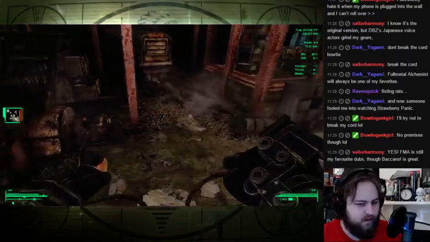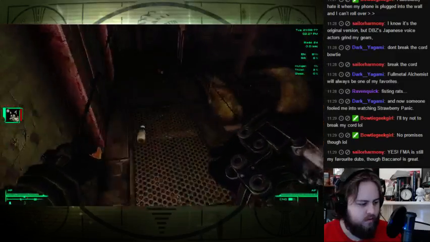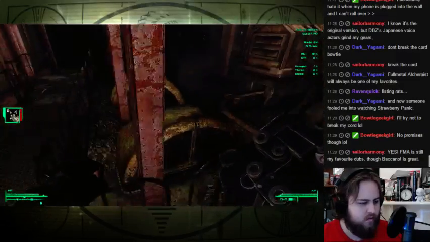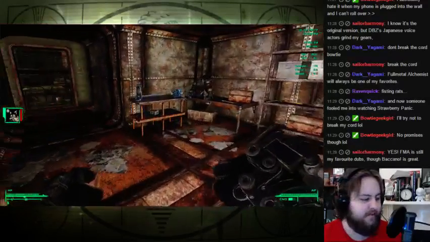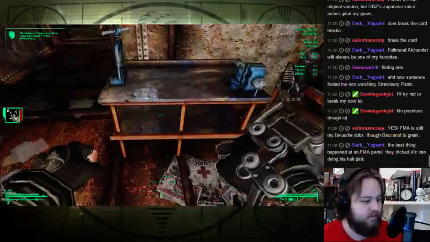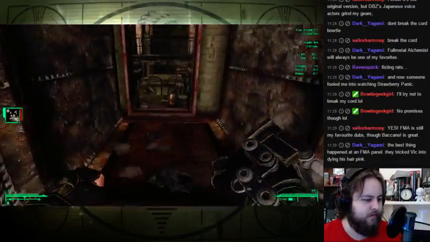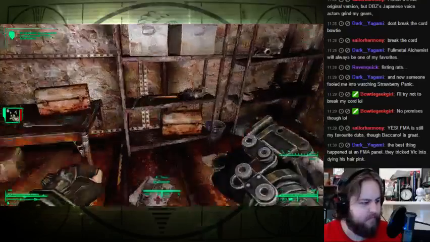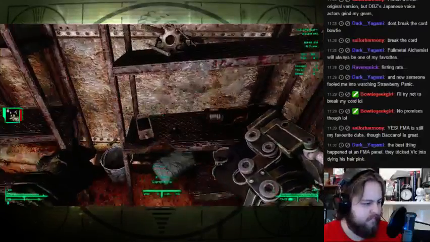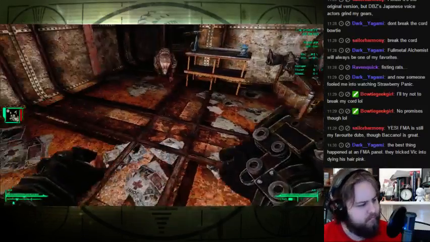Ooh. Okay. I have no idea where I'm meant to go, guys. I can't remember this area at all. Ooh, give me the bottle cap mine. You wanna boop? Boop! Rob code. Boop!